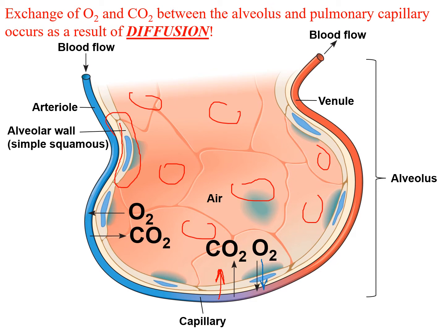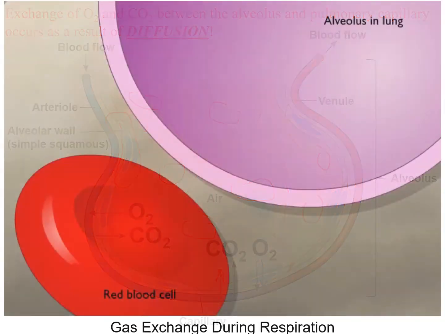I should have used different colors there, shouldn't I? Blue should have been over here, red should have been over here. Anyway, you get the idea that blood gets oxygenated as evidenced by the color and then is taken again back to the heart. So diffusion, very important process. Movement of gases, in this case, from higher to lower concentrations. Now we're going to use a different term in a few moments when we talk more about gas exchange. We're going to use the term partial pressure instead of concentration. So when we talk about gases, we use a special term, and that is partial pressure. So more on that in a few minutes.